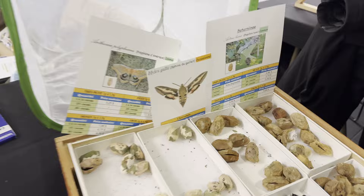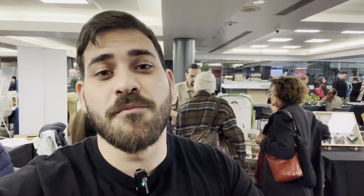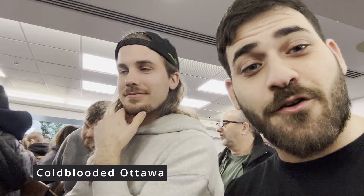This booth behind me is called Pandora's — they have moths in what looks like a laundry hamper. What they sell is butterfly or moth cocoons, and you can take those cocoons home, hatch them at home, and breed your own moths or butterflies. I think this is fascinating — I want to try raising some luna moths or some other really unique type of moth, so I'm going to go pick up some cocoons. We are currently in line to buy some, and since I don't speak French, Joel is translating everything for me.